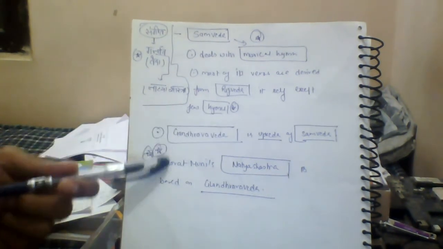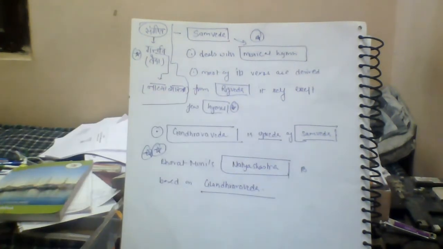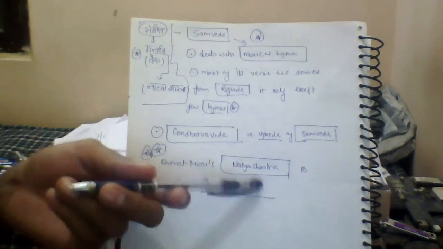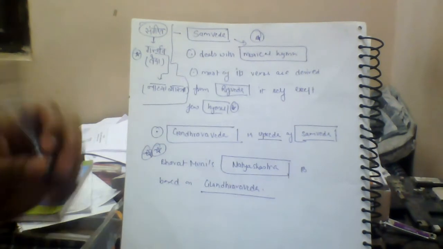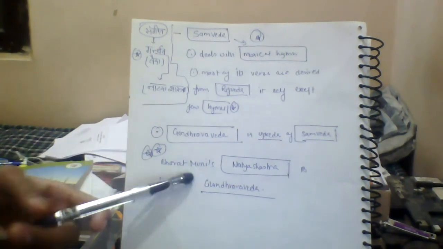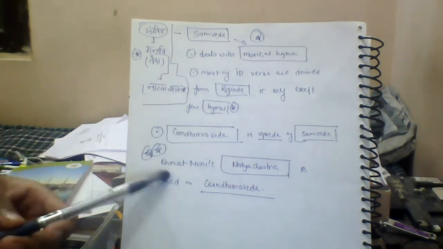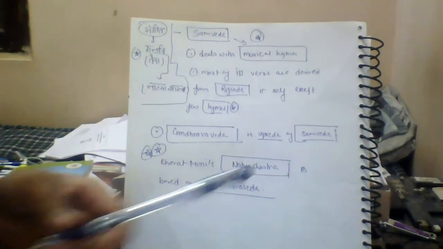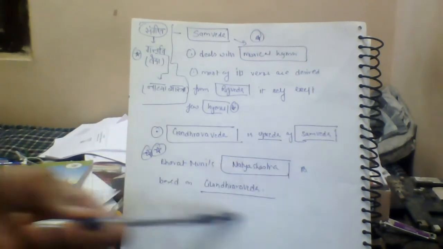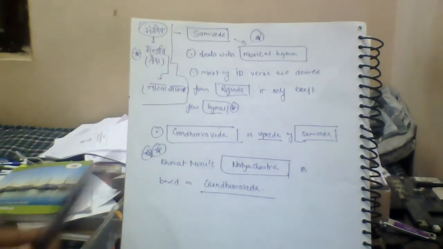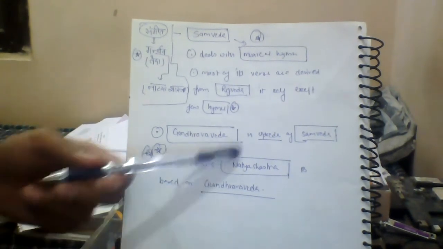Gandharva Veda, you have to remember, is the Upaveda of Samveda. Also, Bharat Muni wrote a book called Natya Shastra, which is based on Gandharva Veda. This is an important question for prelims too. The question might be very simple: who wrote Natya Shastra? These are straightforward questions that were asked in UPSC prelims. So remember that Bharat Muni wrote Natya Shastra, it is based on Gandharva Veda, and Gandharva Veda is the Upaveda of Samveda.